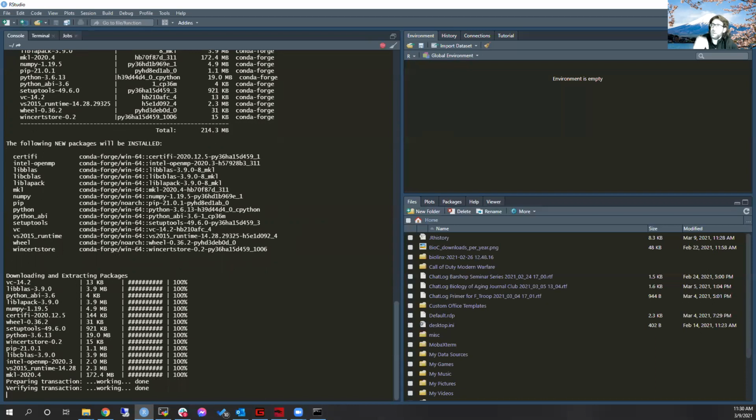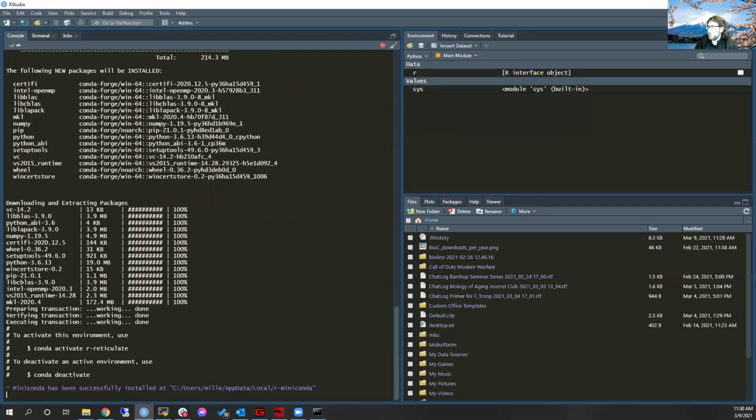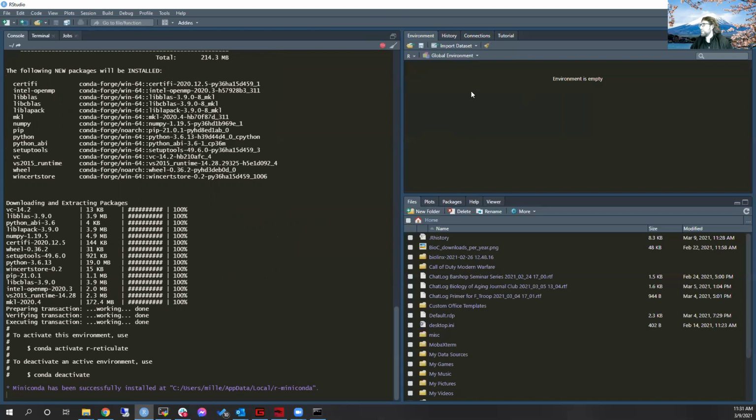Or sorry, save your memory. The environment you had in memory, save that on your disk. That's how you do it. But yeah, okay, now I've got Python working. So let's just show this as an example here.